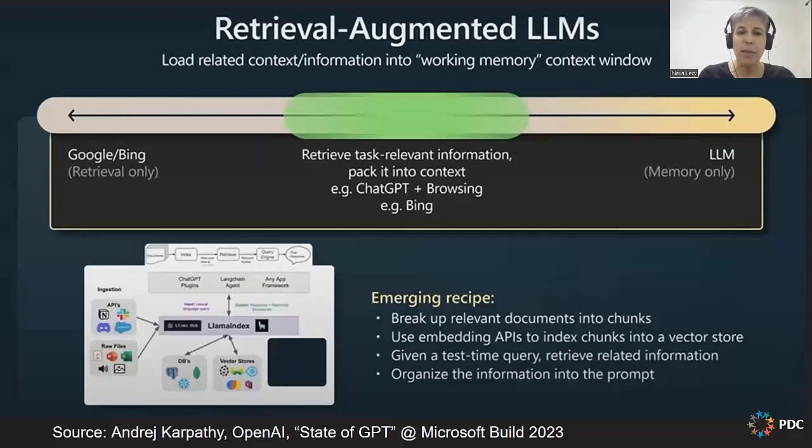And if ChatGPT has this information, what is the capital of the United Kingdom? London, you know, it has this information. You don't need to feed it with external data of all the capital cities of all the states in the world because it knows it already. But when it doesn't have this information in memory, then you give it the relevant information, often using embeddings, APIs to index chunks in a vector store. Okay, and you can see here on the left LlamaIndex, and they show those vector stores, but also they show other databases and other APIs to other sources of information, if it's Slack or Google search, etc.